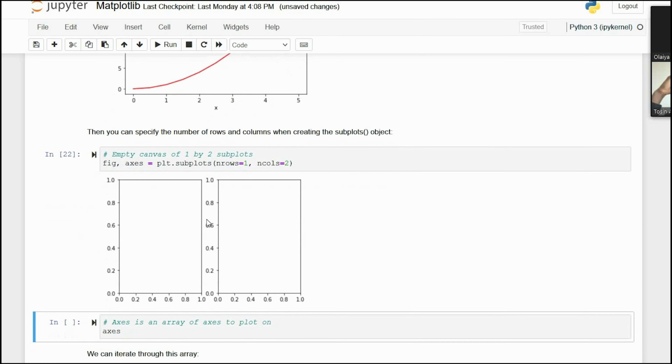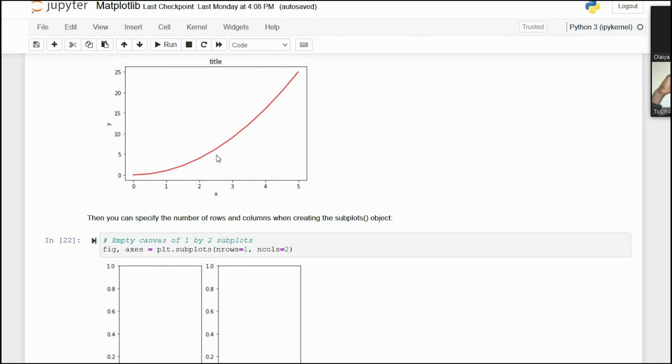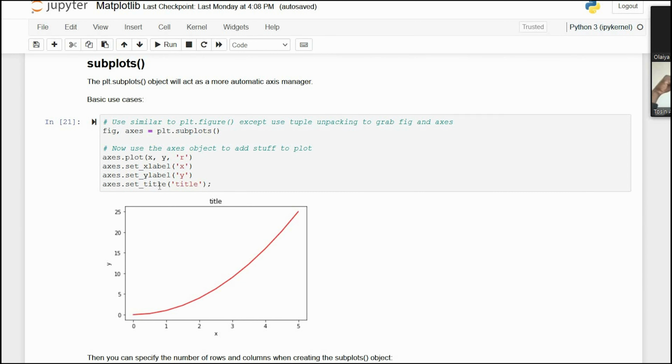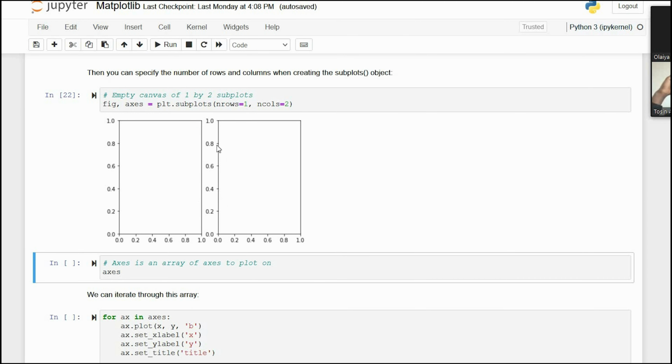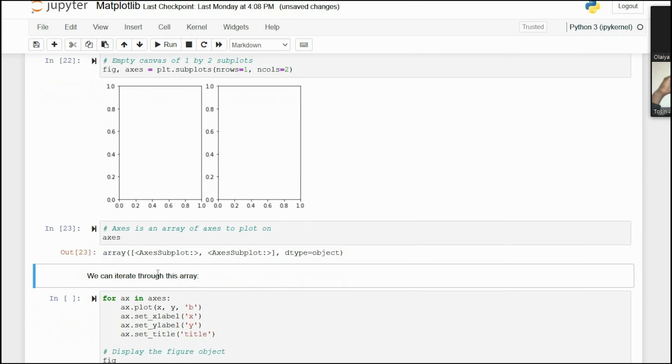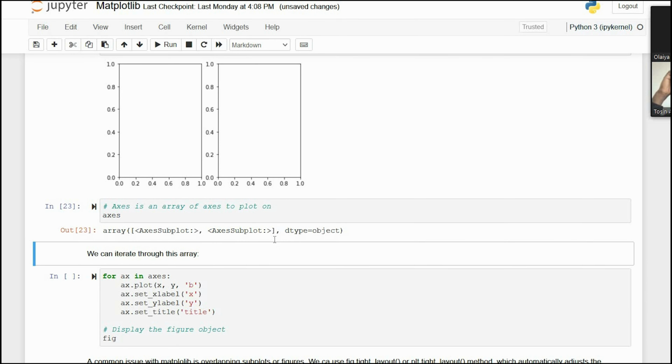So you can see we created this thing. You can see the number of columns that we want and the number of rows. We have one row like this, then 2 columns, 1 2. You get it? So this one is just instantiating. We've not plotted. For example, here we instantiated and plotted immediately, so the plot appears automatically, but here we just instantiated. Then we plot on the axis. It's just telling us the axis of the subplot.